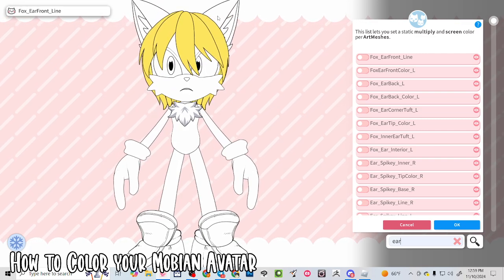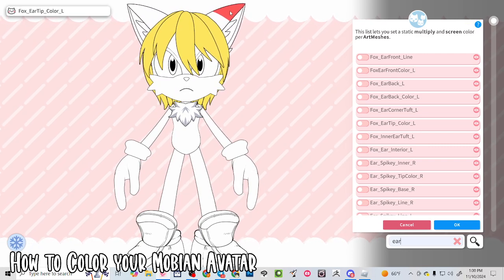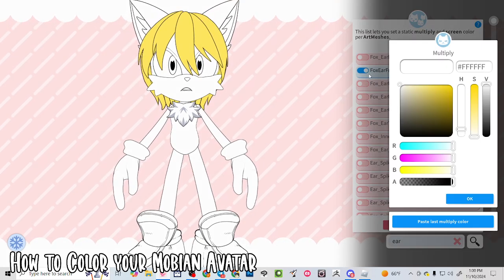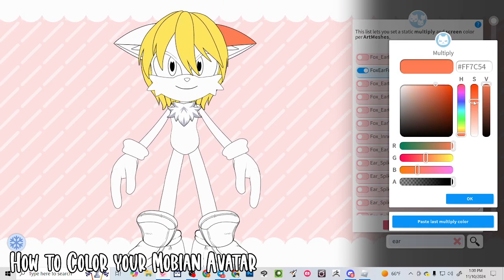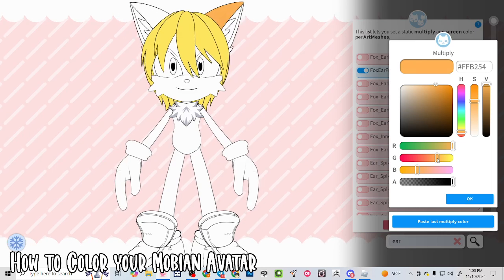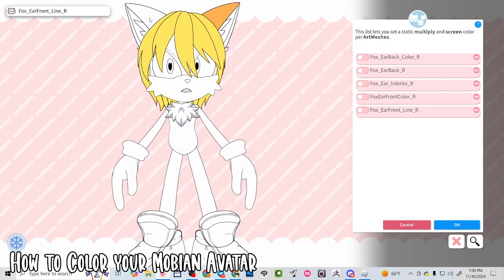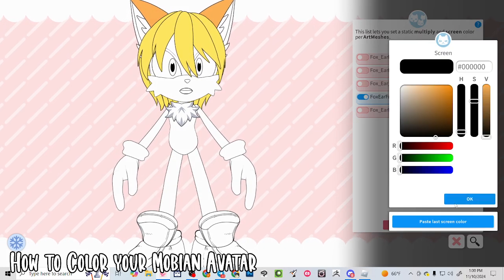So we can just hover. This is fox underscore ear tip underscore color L. So this piece here is the front color. Let's make it orange. Okay, and I want to do it for this one over here. Fox front color, paste.